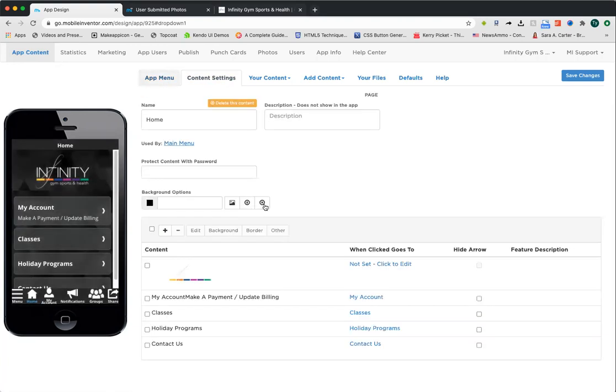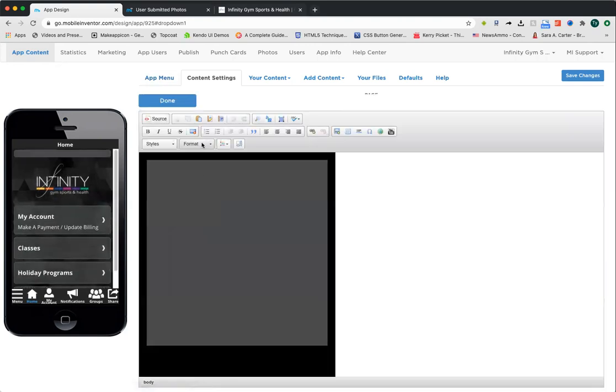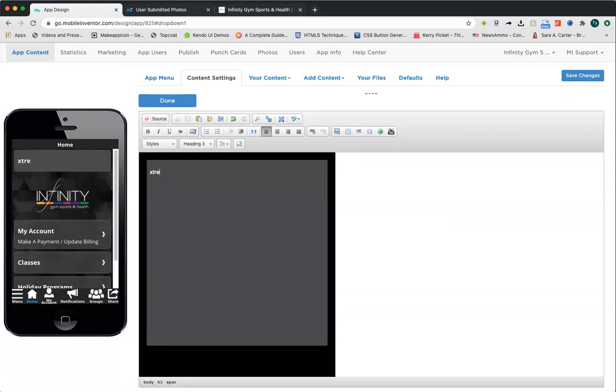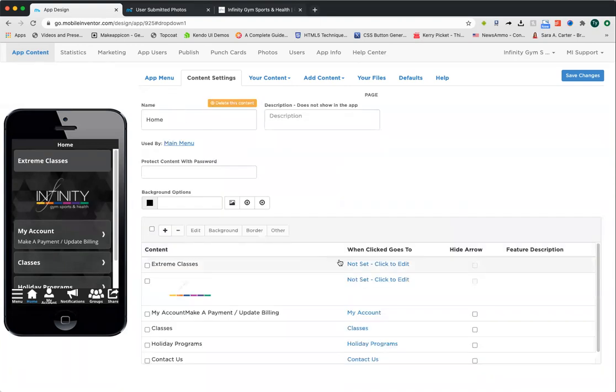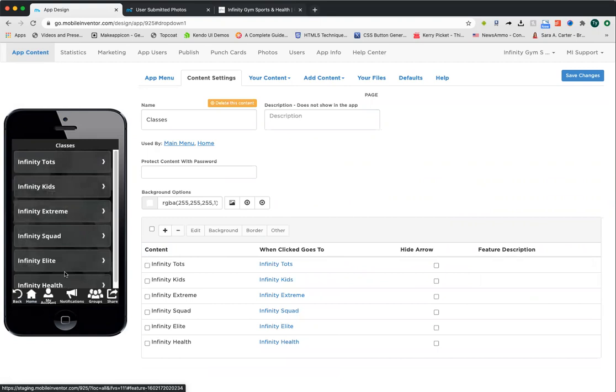Let's go to our home page and add a button or box here. We can call it Stream Classes. Okay, so what you normally would do is change this to a button that goes to a page that shows, like I was saying before, a page that just shows a lot of options.